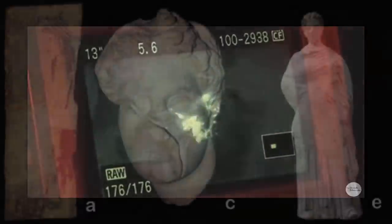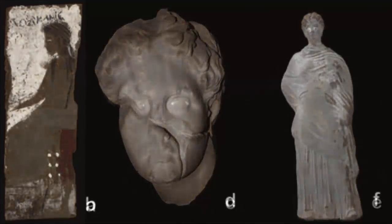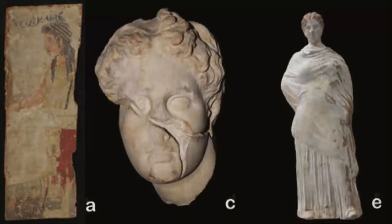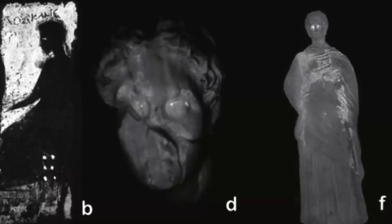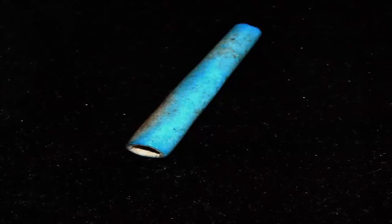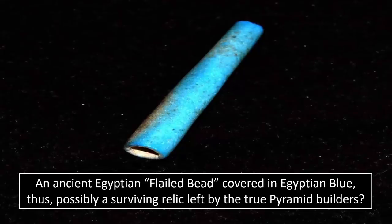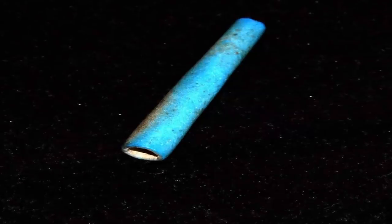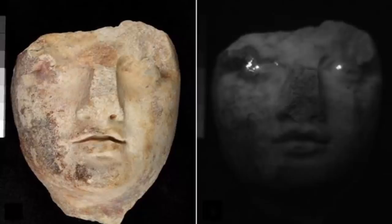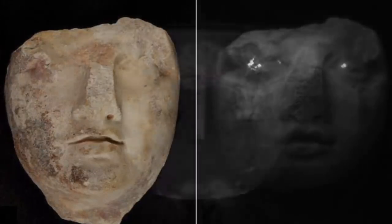This pigment, found during an in-depth investigation of the marbles to discover whether they were once painted or not, was found in varying quantities upon their varying features — not only subsequently proving, beyond doubt, that the statues were indeed once painted, but like that of Han purple within China, Egyptian blue also has a highly curious characteristic discovered by modern technology. It is not only the sole surviving pigment on the statues, but is only visible within the infrared spectrum, a band invisible to the human eye. Made under the supervision of the architect and sculptor Phidias and his assistants, the origin of the pigment, however, just like that of Han purple, is unknown.